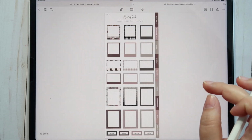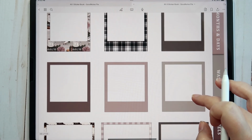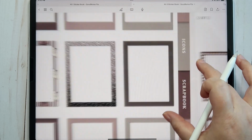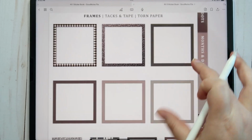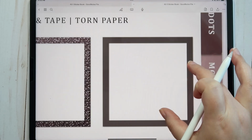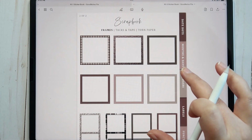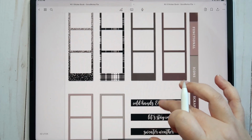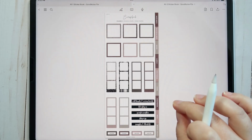I love it. And then we get into the scrapbook section. So you've got some frames here. We added some different styles of frames too, which is really fun. These are your standard Polaroid, and then you get the wide one. And now we have this one that's more of a portrait style. And on this next page, we have the square, and these have a slight drop shadow now too. I wanted them to stick out a little more from the page, to make them seem like they're popping off the picture a little bit more, so that's a little different. There's a square and then the photo strip, and then some labels here too, so different little sayings there. So that is super fun.